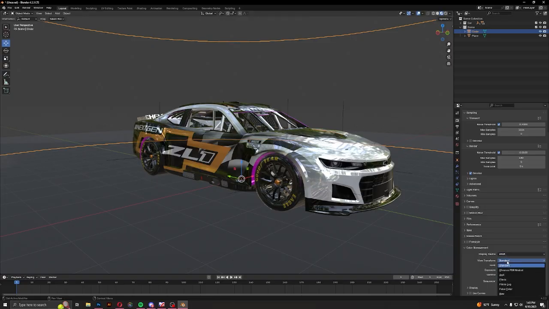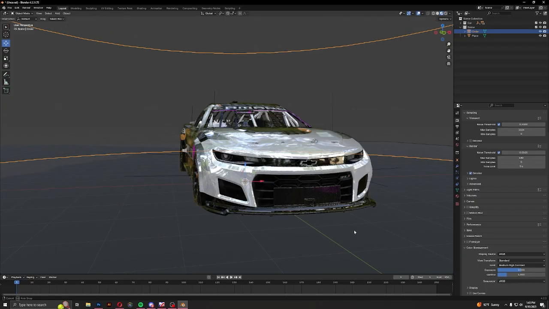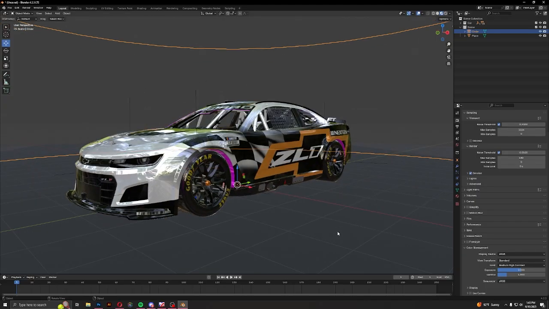When you switch it back to AgX, you can see how it changes a little bit. Then down to our Look, right here where it says None. My personal preference is Medium High Contrast. You don't have to do it, but normally Blender is on Medium Contrast, and I just do Medium High. It gives it a little bit deeper colors, and I think it looks a little bit better.